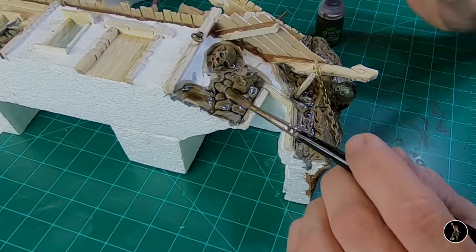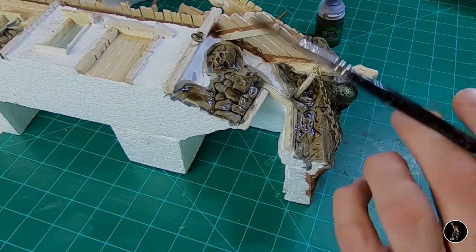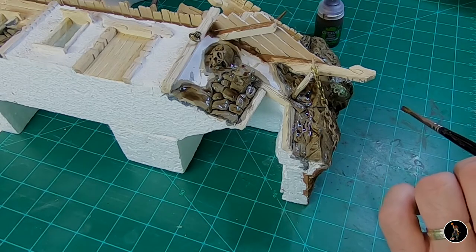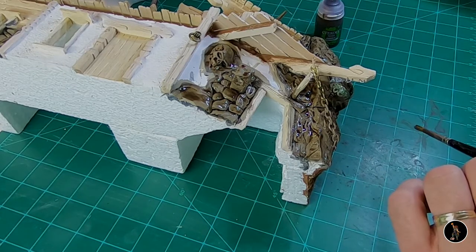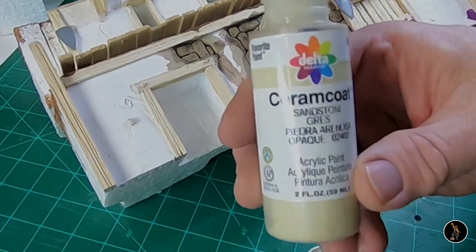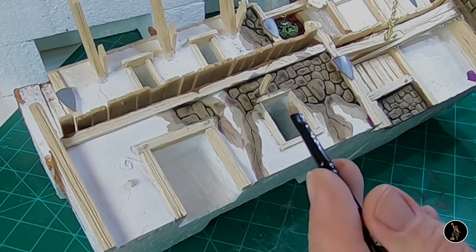So one thing I forgot to mention, I did make a tutorial on how to carve these rocks out of the plaster, and I'll put a card up above so you can go check that out. Anyway, now we're going to let this dry and we'll come back later and start dry brushing. All right, we're going to dry brush now and we're going to use sandstone to lighten things up. And I'm going to use a Citadel dry brush.